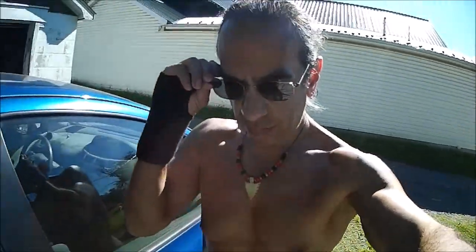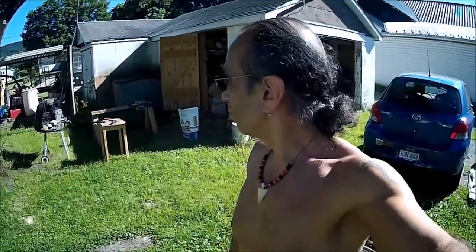So, it's going to be noisy out here for a little while. Charcoal is still not quite lit yet. But we'll get to work on that pork in no time at all.